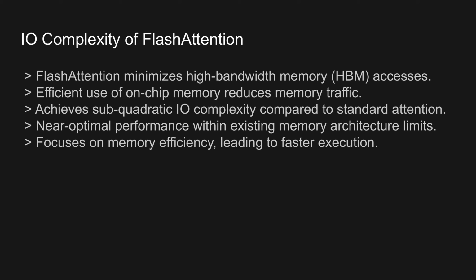By minimizing HBM accesses, FlashAttention not only improves speed, but also reduces memory usage. And I assume there's a theoretical limit to how much we can reduce HBM accesses with exact attention, right? Yes, that's correct. The paper provides a lower bound on the number of HBM accesses for any exact attention algorithm, showing that it's impossible to asymptotically improve beyond what FlashAttention achieves for a given range of SRAM sizes. This theoretical limit further emphasizes the optimality of FlashAttention in terms of I/O efficiency.